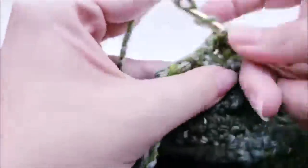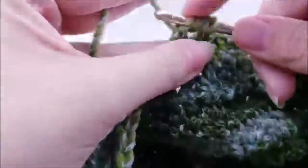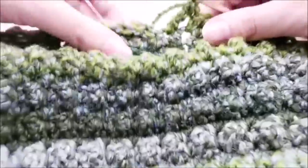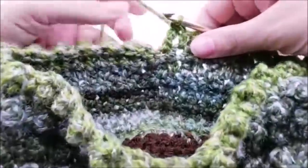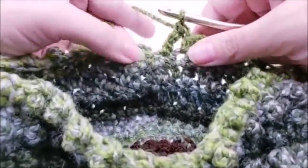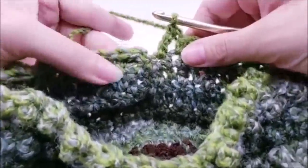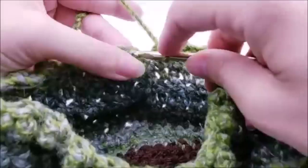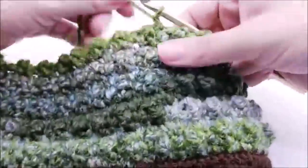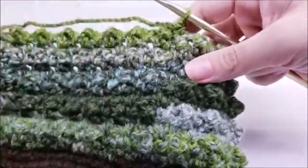Single and triple, single and triple. Okay, I've made it to the end of round 13, and since we did not decrease, you should still have 56 stitches. Remember, we only decrease on the single crochet rows. So we'll go ahead and end with this slip stitch into our first single crochet, chain one, and turn our work. Now we're going to decrease because we're going to be doing a single crochet row. So remember, we have to take away 4 stitches.